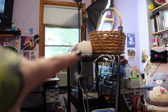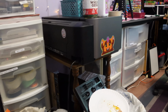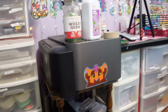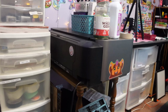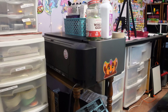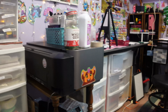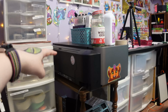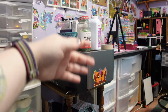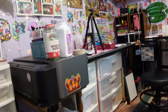And then I have to find something for that, because this table here is too low for it to work comfortably over the table. So I got something from Bed Bath & Beyond, because they said I had $20 in credit, so I bought something. It's like a little metal shelf stand thing. It might be tall enough to put the Cricut on top of, and then it should hopefully be more flush with the table. At least that's the goal.